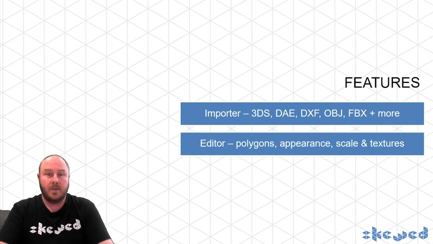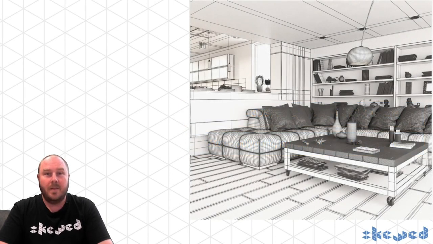So there's lots of opportunities from there, and similar to the other things I will talk to you about in this session today, there's a lot more features to this than is really possible to cover. Now, this is an image from Skewed of one of the models you can get your hands on. I think it might be $99 US for something like this, which means you get all of these items. Then you can bring it in, filter it down to pick the content you want, and then put it into your renders.